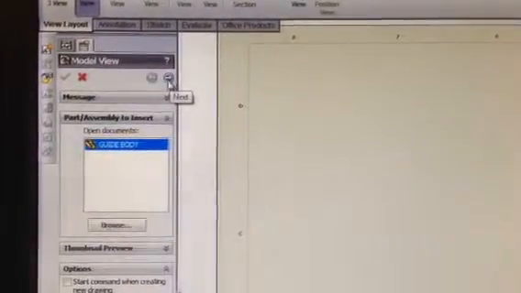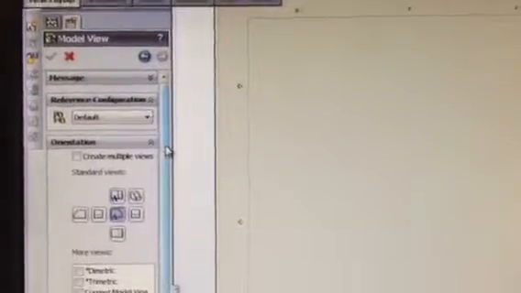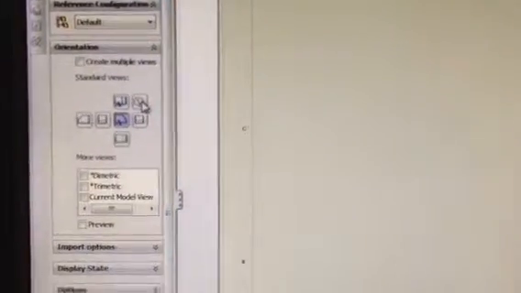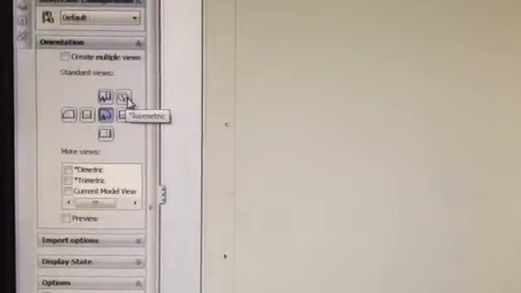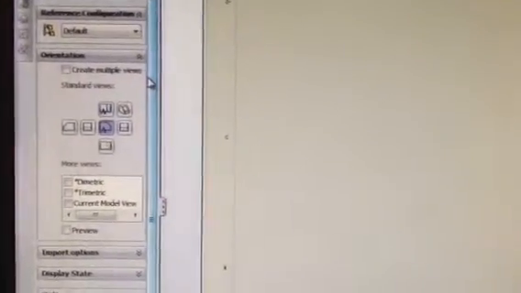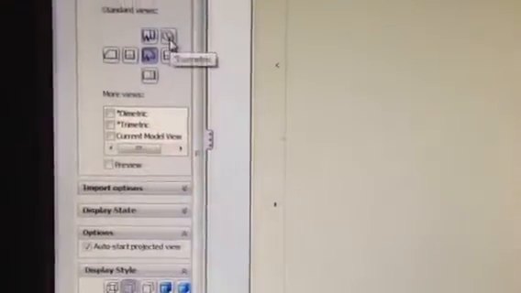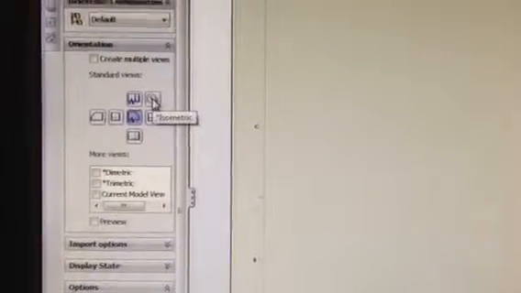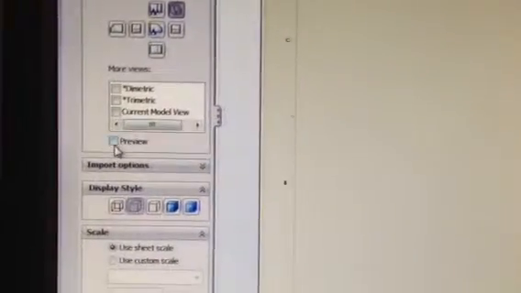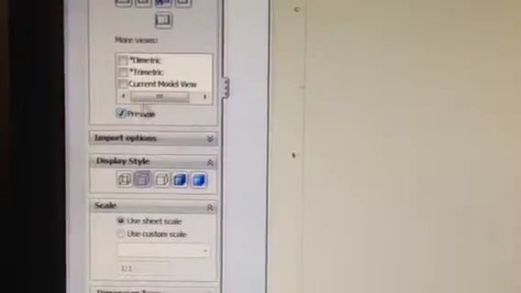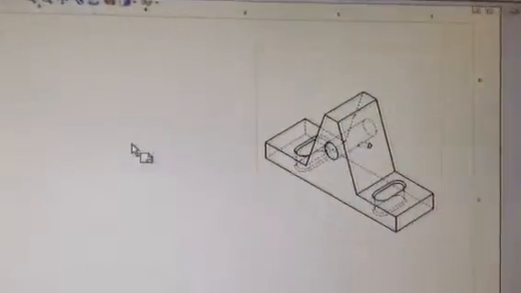But when I've got the part selected that I want to create a view of, for the assembly, I click on this blue arrow right here, this is next, and I choose one of the views that I would like to create. When I go to make drawings from part, it works entirely differently, and I'll show you how that works in a little bit. But when I'm starting with a blank template, I've got to go select the type of view, and I'll pick isometric for now. Check this box that says preview and start to move out into the screen, and I can see an isometric view of the part I'm about to create. I'll click for right now and talk about that view.